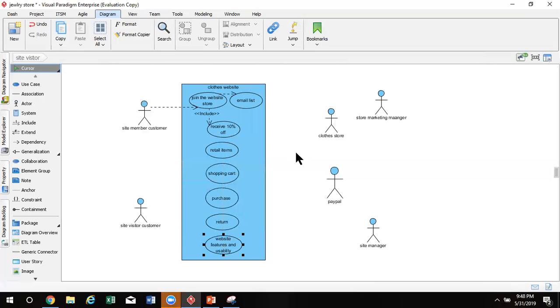Maybe we don't want to see all of this information, but basically that's how you start designing by using use cases. You want to see the actions involved with each of these actors, whether they're people or stores, external sources. This is how you would go about developing the use case diagram.